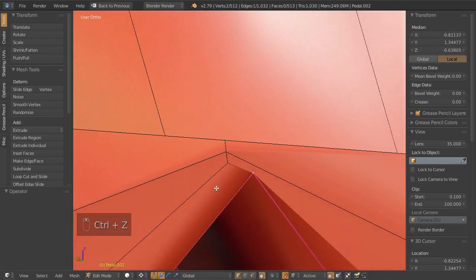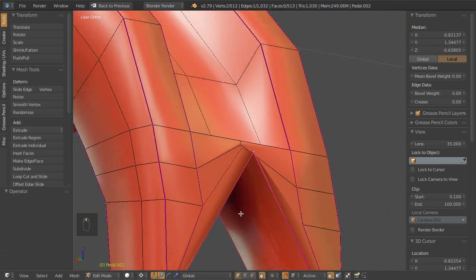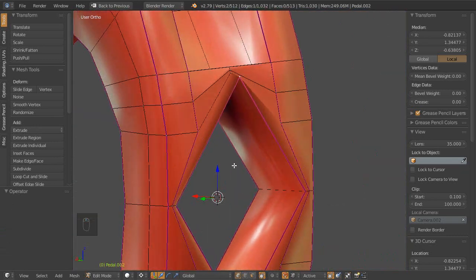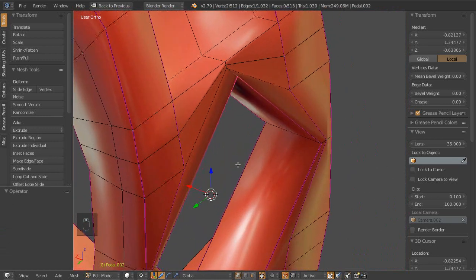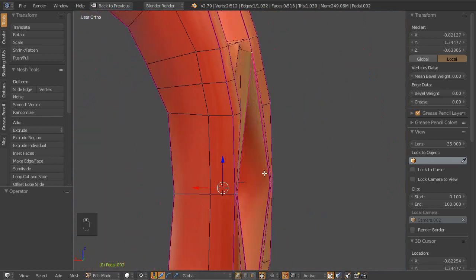Control Z. It's rotate along the X. Rotate X. What's going on? Shouldn't it? I think it should. It's in the center. It's off.